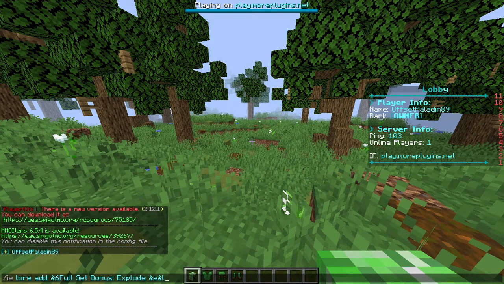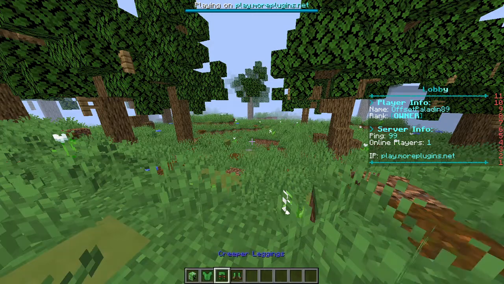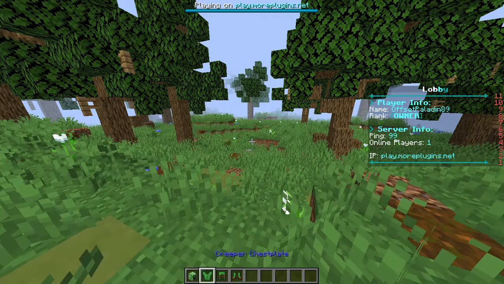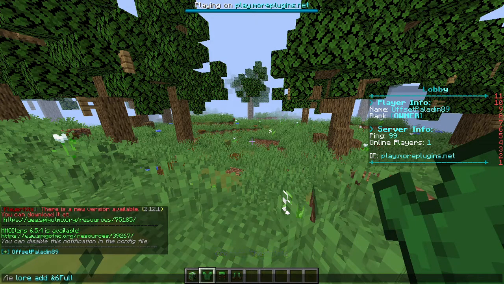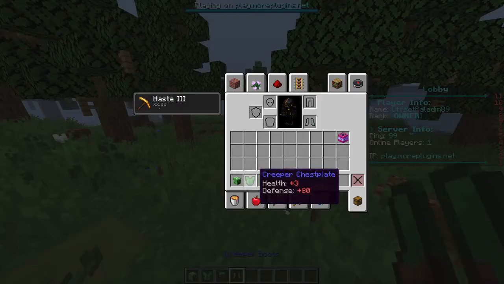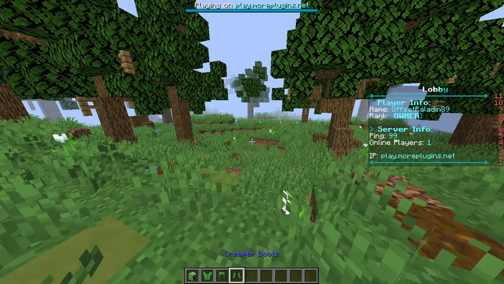And &e and &l, shift left click. Just apply this on all of our items. And here's a good example. We can do /set 3 to nothing. Right, and then that just sets it to nothing. And now we can add it.